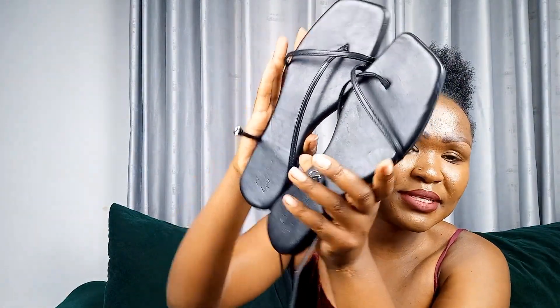The next item I got is these cute black strappy sandals — they are so cute. And you won't believe it — I thrifted these from Gikomba at only 300 Kenyan shillings! I was so lucky to find these because I really wanted cute sandals. I went to Gikomba randomly and got these cute sandals at 300 shillings. They are really good quality, very pretty, and stylish. 300 was not just affordable — it was very very cheap.